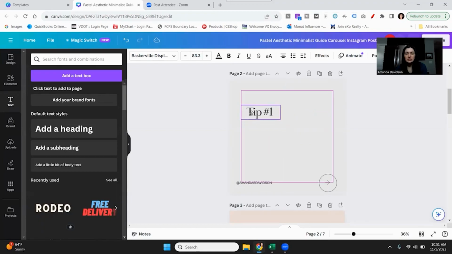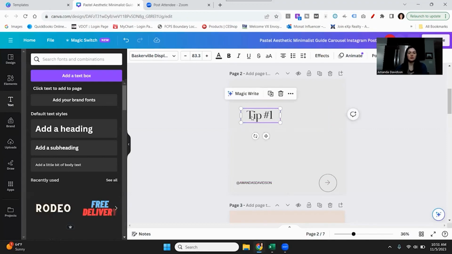And I know this might seem like it's time consuming right now because we're really starting from ground zero, but stick around until the end. I'll show you the template that I have set up for mine and how easy it is to just go in and adjust it to fit the content that you're sharing.